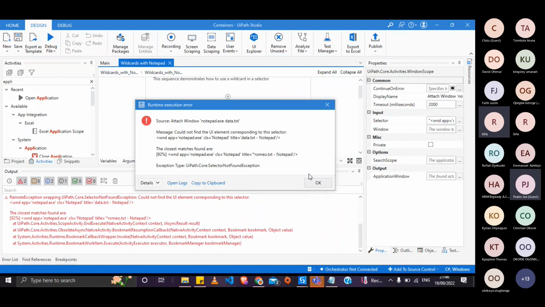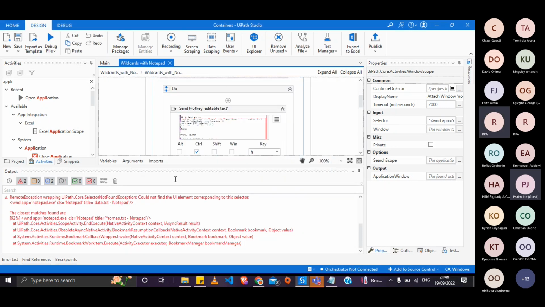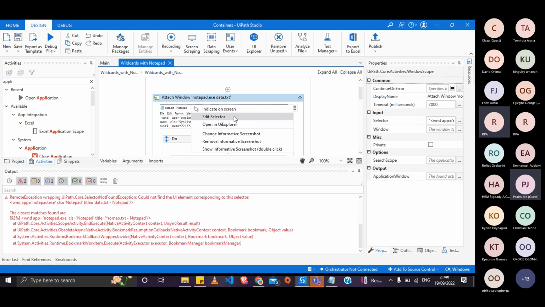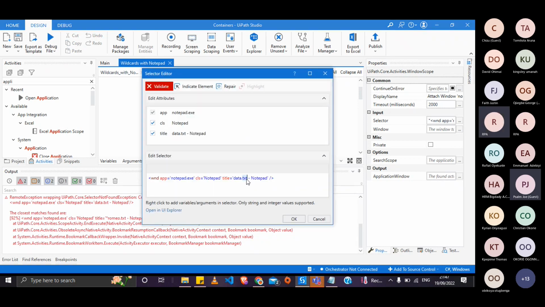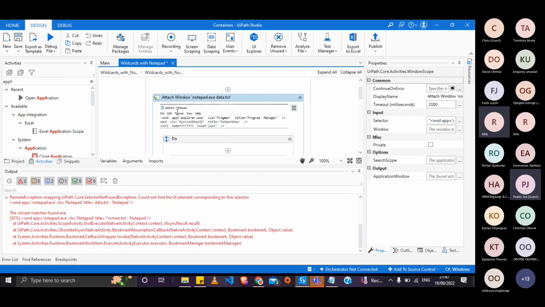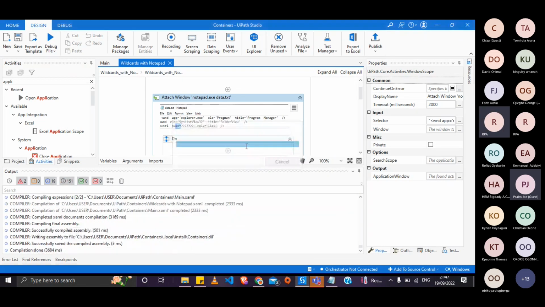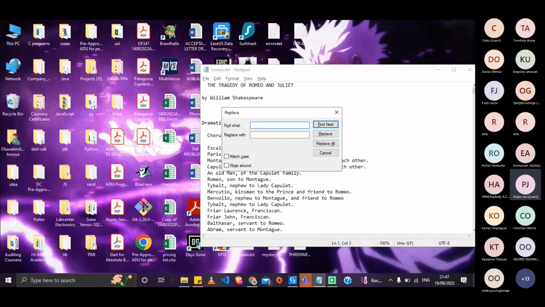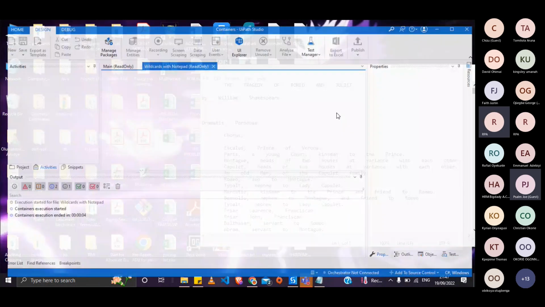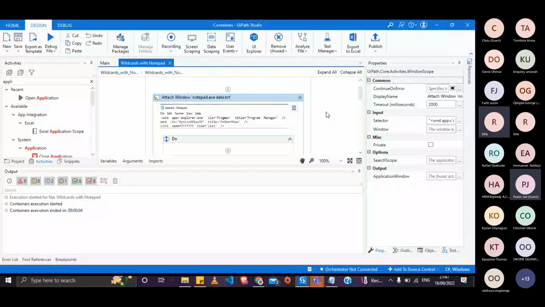So error: could not find this process, the match was Romeo. Now to fix that, you will just change that to data.txt, or you can change out the data now, because that's what really changes. Nothing else really changes now. Validate, so it's still valid. Then okay, you see that if we run this now, we should run for the Romeo that is open. So you can see that it's running. We just converted all the single spaces to double spaces.